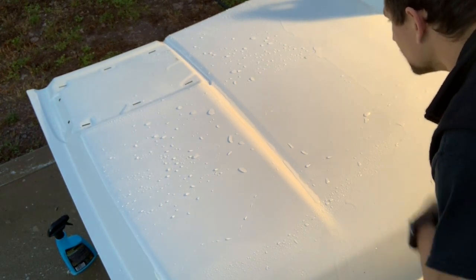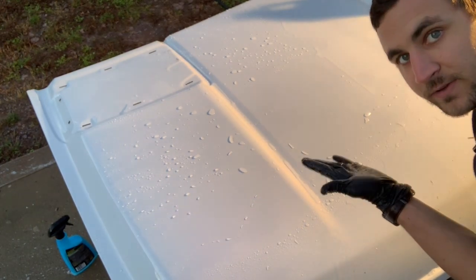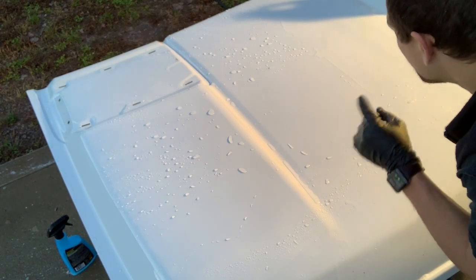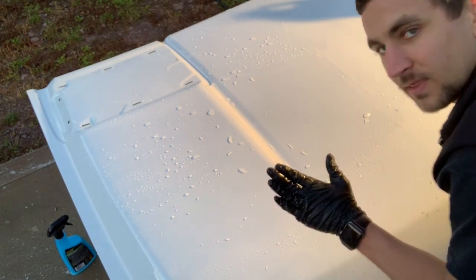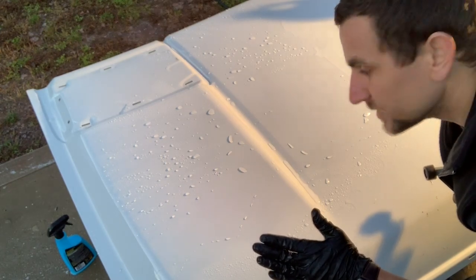I gotta tell you, this yellow wax is really surprising me. I've used it before, but I've never used it on my own vehicles, so I've never seen what it does in the rain. But I mean, just the water's gone. It's incredible. That is cool for me. I'm excited to use this on one of my own vehicles here soon.